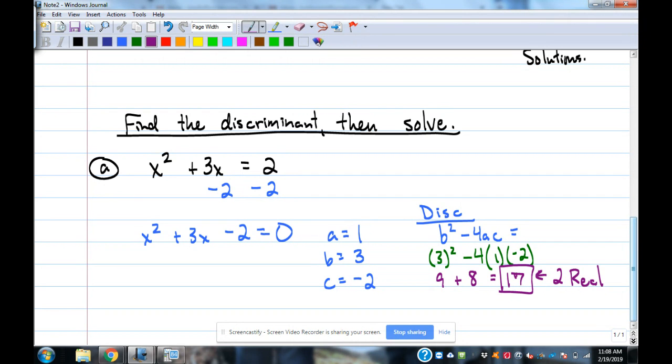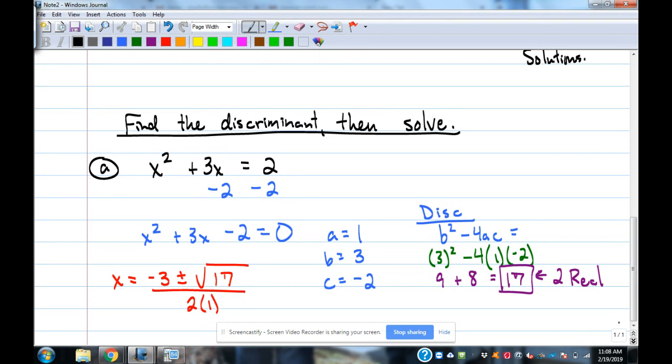The good thing about finding the discriminant first is that when you go to do your formula, you just go x equals -b, so that'd be -3 plus or minus the square root of b squared minus 4ac. Well, we already did all that work. It's 17. So I'm just going to put a 17 under that square root. And then over 2 times a, so 2 times 1. Because you've already done the b squared minus 4ac, you don't have to rewrite all that garble there. It gets really jumbled looking if you write the b squared minus 4ac inside of the square root.